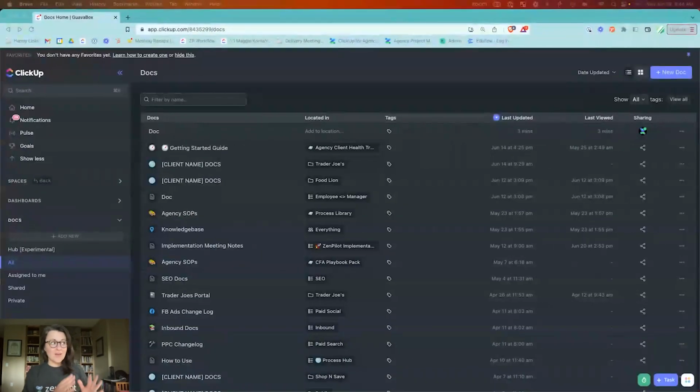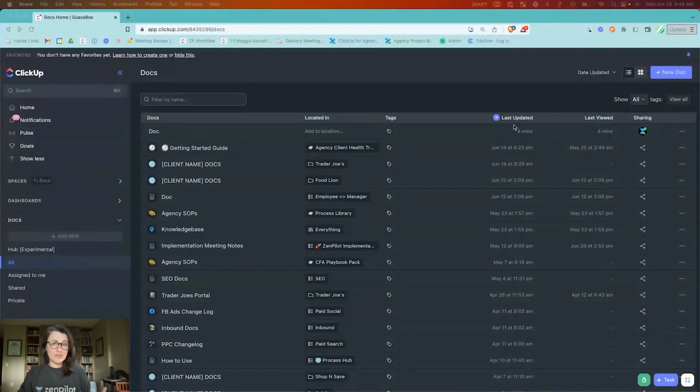Let's jump in. Here I am inside of ClickUp 2.0's Doc Hub. This is a list of docs that are throughout your entire workspace. They show you where they're located and whether there's any tags on those docs. Tags on docs operate the same way that tags on tasks do inside of ClickUp. They're searchable, but they don't really allow you to do much past search them. It also shows you when things have been updated, which is really helpful from a governance standpoint.